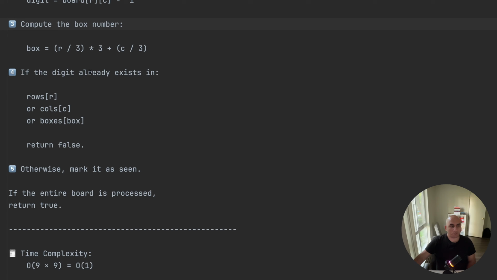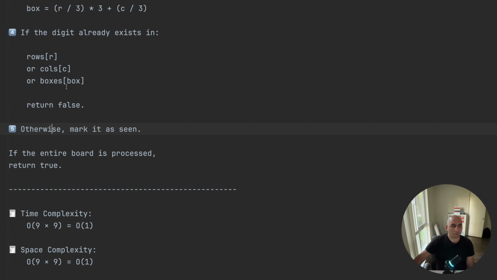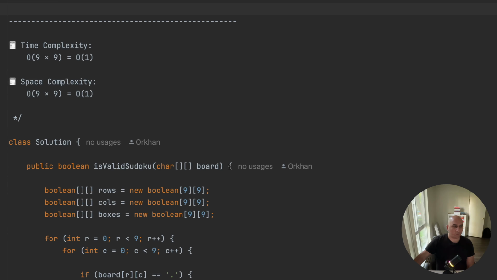After that we check in our three Boolean arrays whether we have already seen this number. If so, we return false. Otherwise, we mark it as seen, and at the end, if we haven't met any duplicate, we return true. So solution-wise, it's pretty straightforward.